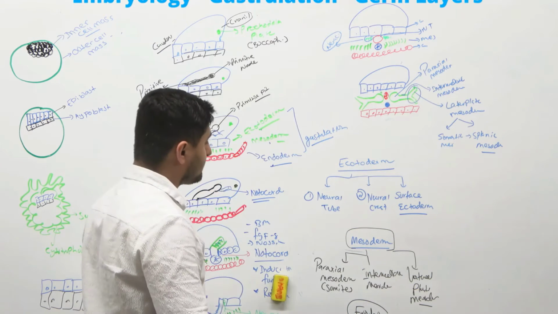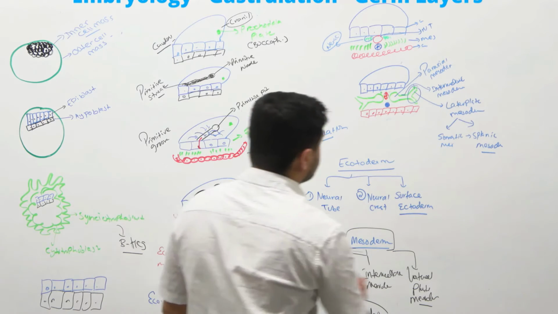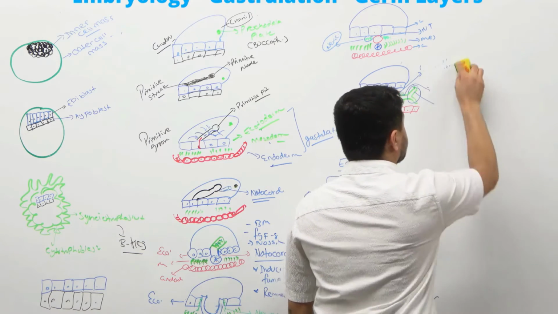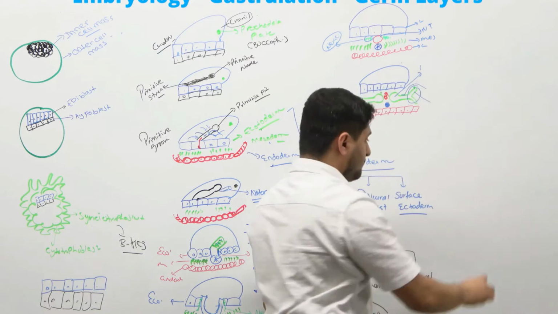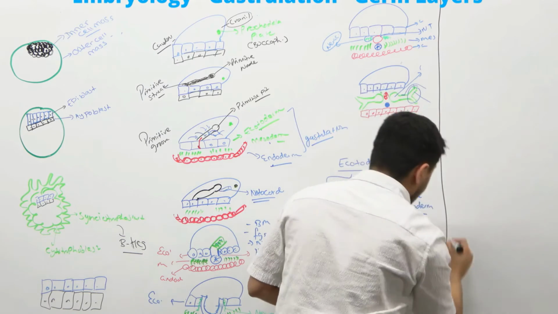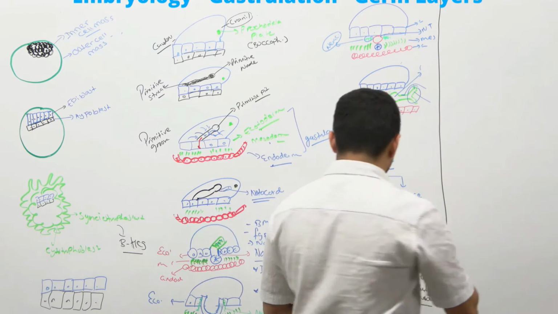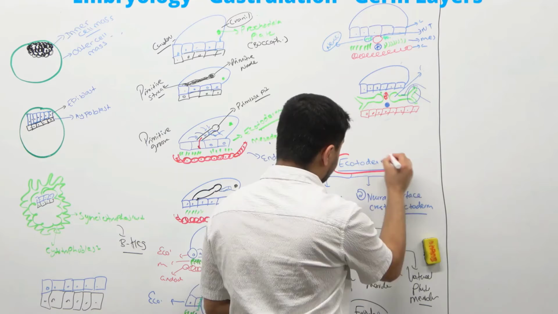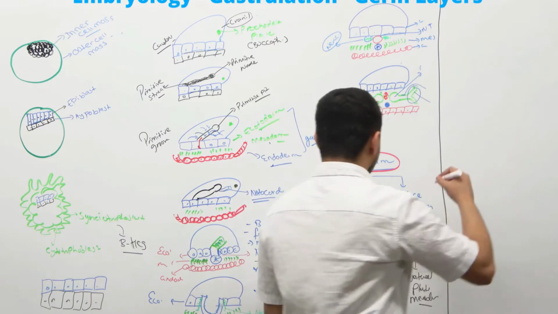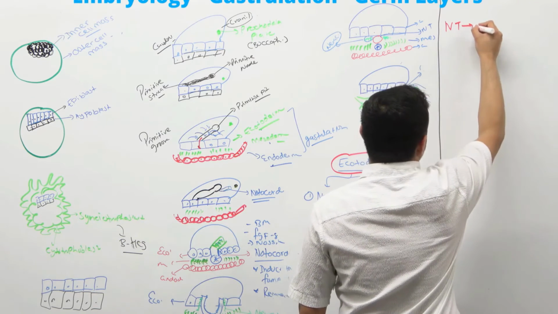Now, let's start with the neural tube. For that, what are we going to do? We're going to erase this part, and we'll do this part. Here, what are the neural tubes doing? Let me draw a line like this, all right? The neural tube is basically made from ectoderm, giving rise to the neural tube, or sometimes we also call it neuroectoderm, right? So let's say you have the neural tube derivatives, right?